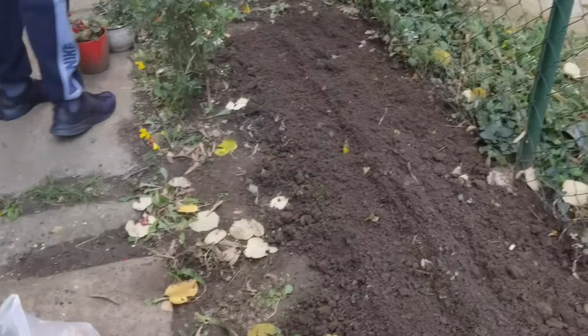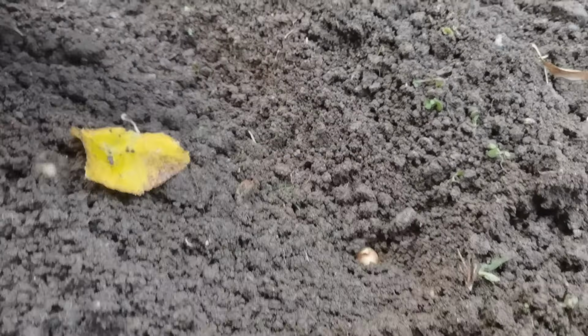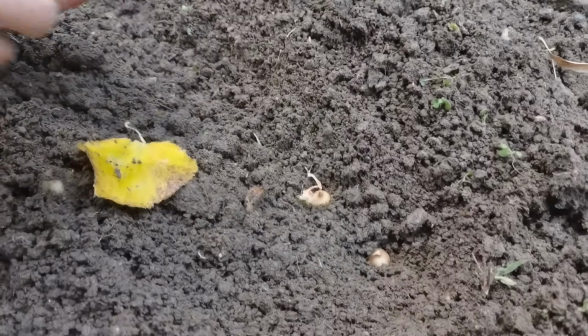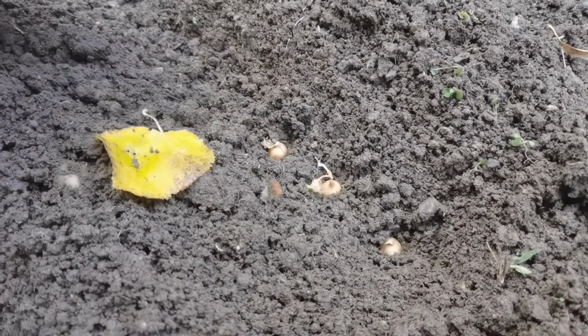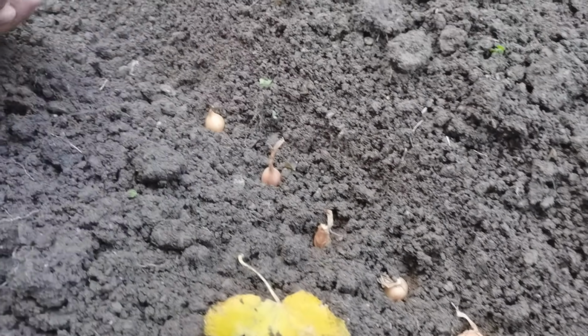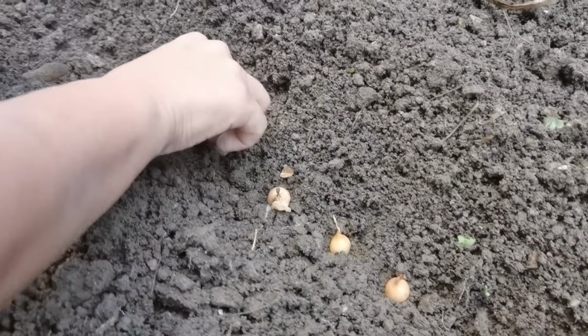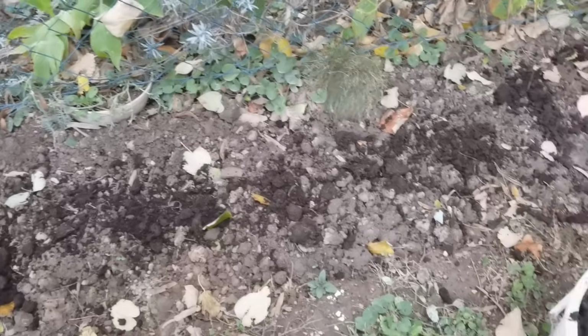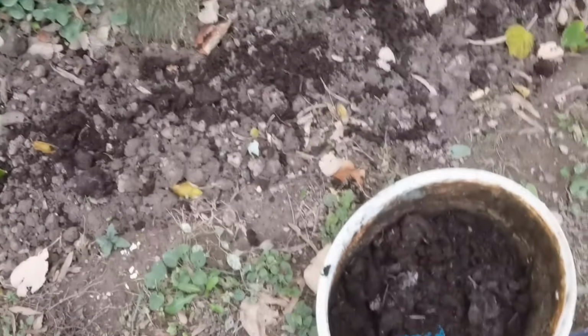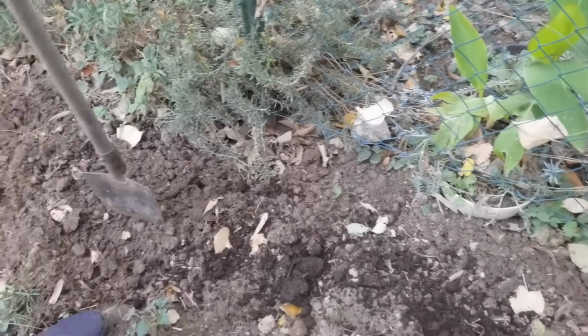Okay. Now we need to make the last row. My red ones are bigger. And the last time I bought from the parable, the cable is bigger also. No worries. We're putting here a little bit of manure, goat manure. And I'm gonna leave it for a week and then I'll plant the garlic here. Mm-hmm. This ground is not good.